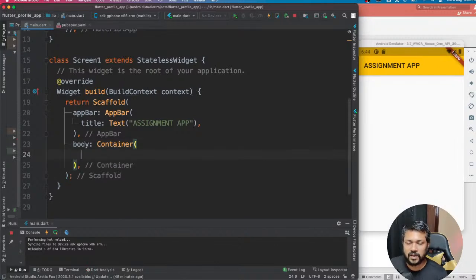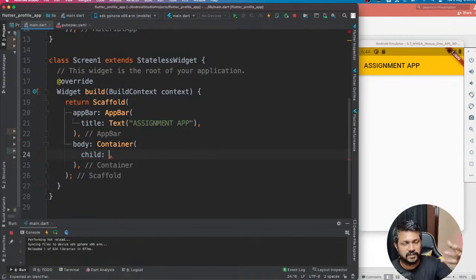All right. The container now takes a parameter called child. Child is basically saying the container is there and I can attach some kind of a child to it. Whatever properties the container has, the child would also have. That's the whole meaning of it. The reason we are using a container is to bring a bunch of things together into one place. I don't want to scatter things everywhere. I want to bring things into one place so that it's easy for me to change the layout later. So I'm going to create a container as the body.